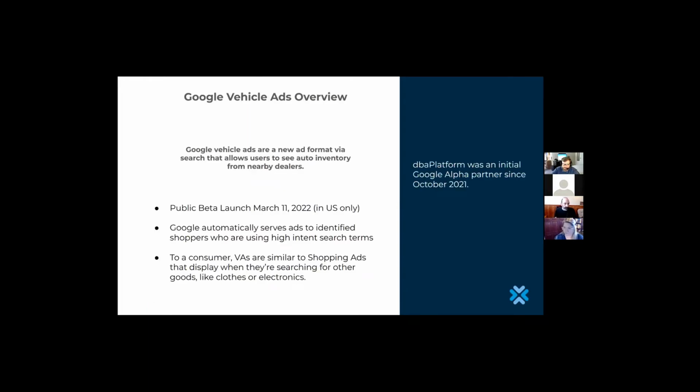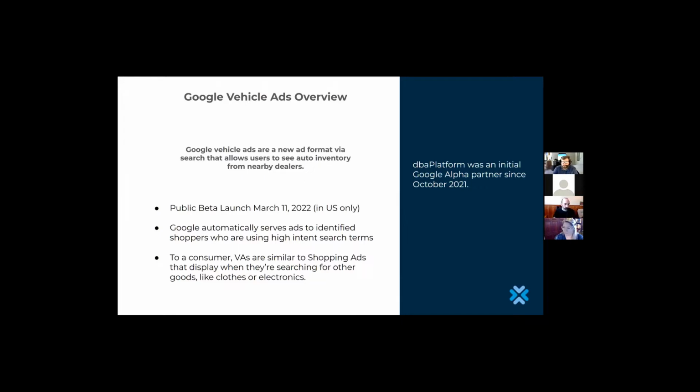Here's some great general information about the ads. I'm sure you're a little familiar with what it is if you're here, but we were the original alpha partner since October, so we've been onboarding and communicating directly with Google for many months already. So we have a lot of insight into how to do this properly. They beta launched on March 11th, so that was more where other people can apply, but it's still open to only select dealers and agencies at this point in time.